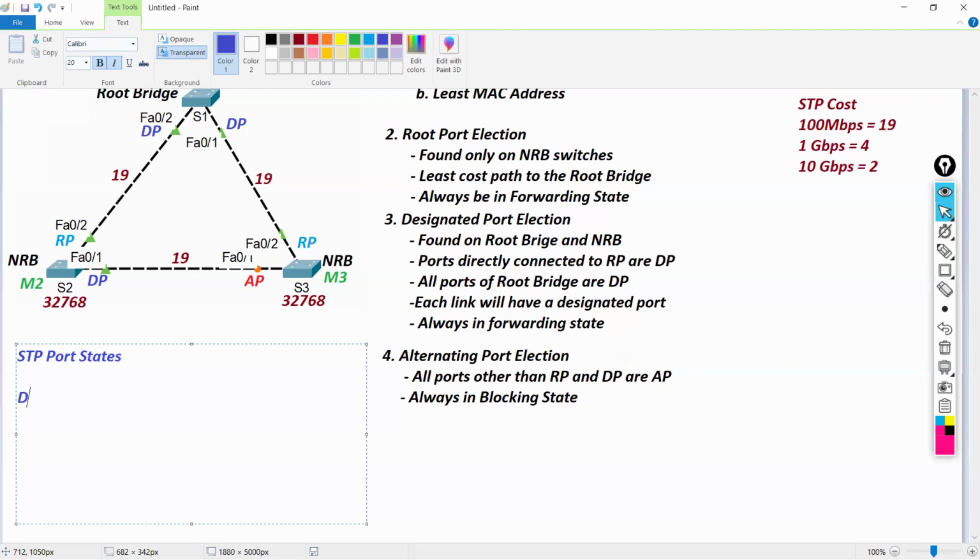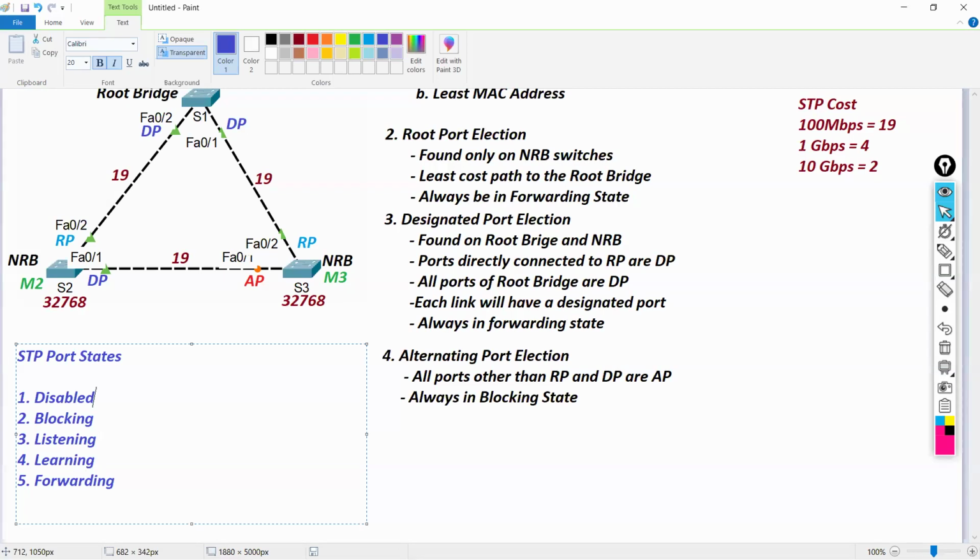So first state is disabled. Second state is blocking. Third state is listening. Fourth state is learning. Fifth state is forwarding.